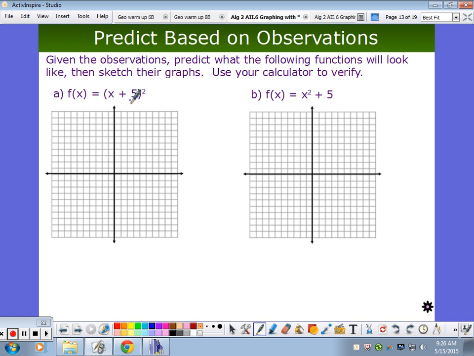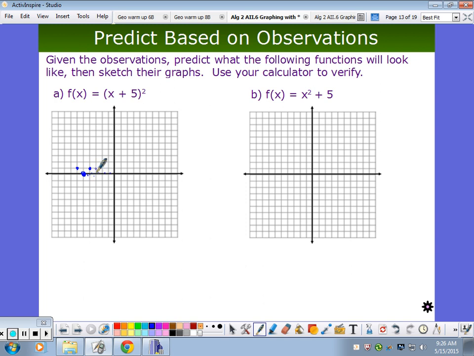You said going left. How many units? 5. So normally, when we graph y equals x squared, we start over here. So instead of starting at x equals 0, shift it left 5. 1, 2, 3, 4, 5. And then you're basically doing y equals x squared from here. So if x is 1, it's 1, and you'll have a match on the other side.